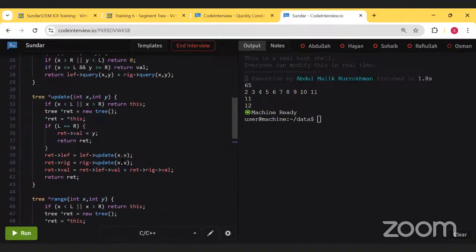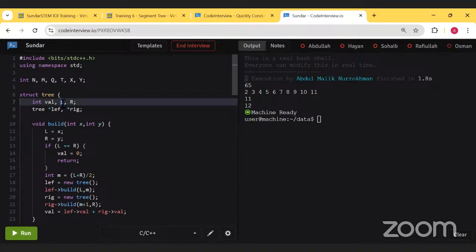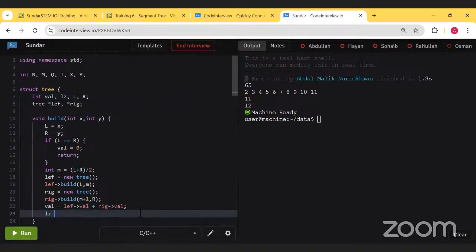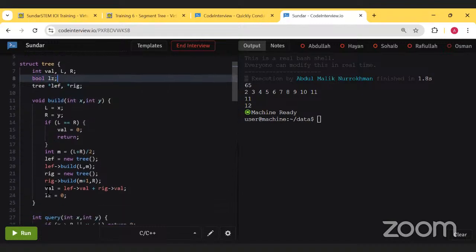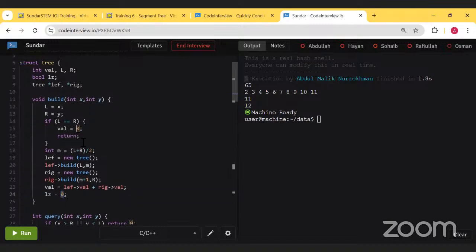And then don't forget to store the lazy variable here. Sorry, this is just Boolean. For this problem, lazy is just Boolean and initially false. For the leaf, we don't care whether false or true.